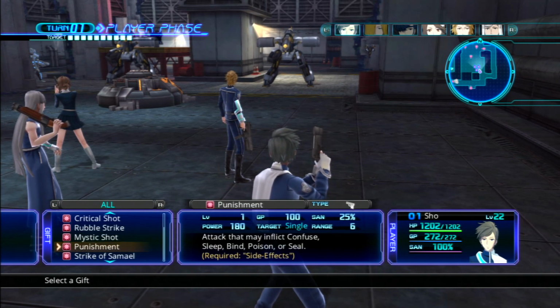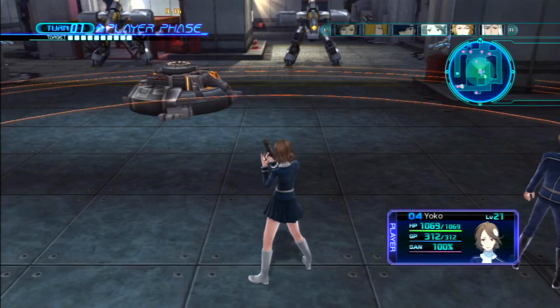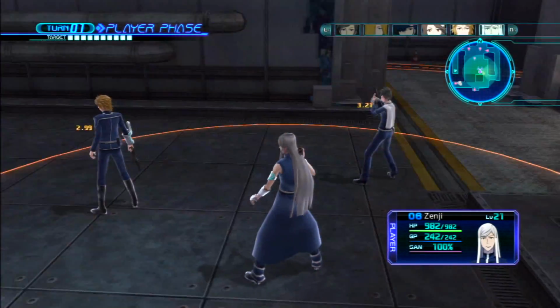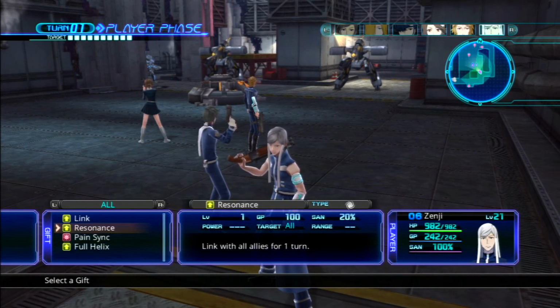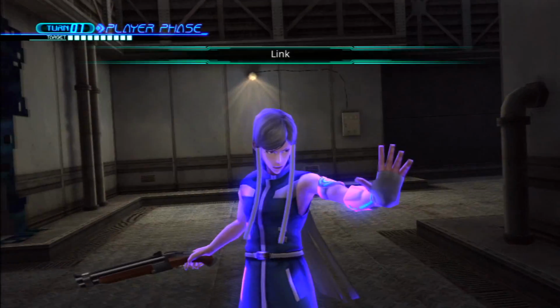Combat alert's not exactly... Okay, yeah, and Sho now has side effects. Because he's equipping the side effects material, he can use punishment, which I've learned from getting the ability to access that. Okay, right, so then let's begin. Tear him apart.